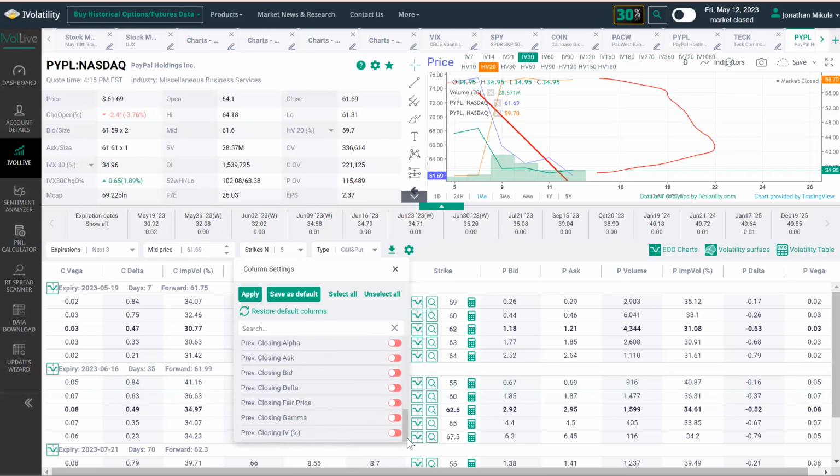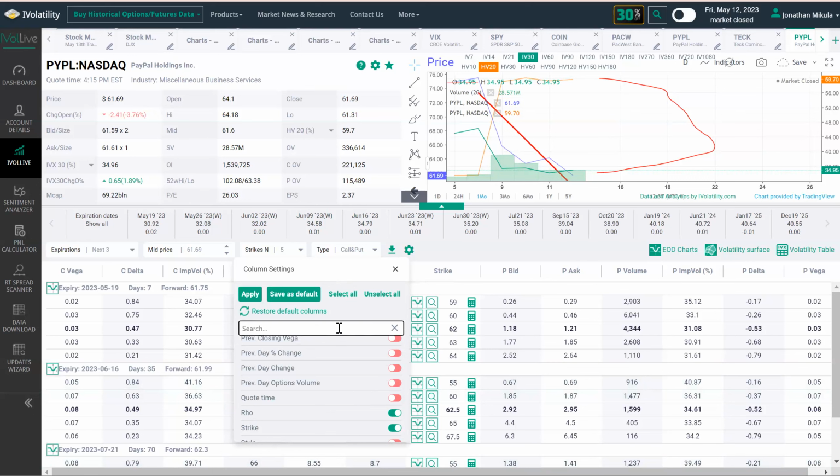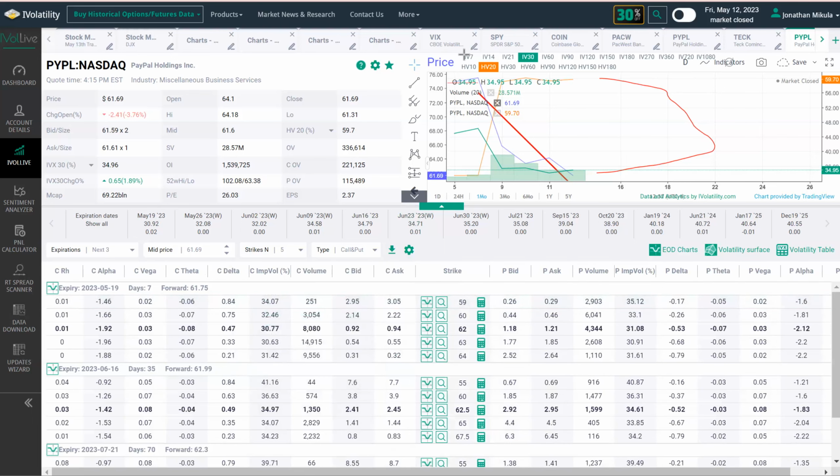And then also, let's see here, I go to rho, which is one that was also very interesting, that's come up. And then let's say you wanted to key in something like theta, for an example, which is time decay. I could do that and then hit apply. And so all of those fields have now been added. We have rho, we have alpha, we have theta. And so again, this is how we can interpret it. So for me, my entry point, I think, the current price for PayPal is a great entry point.